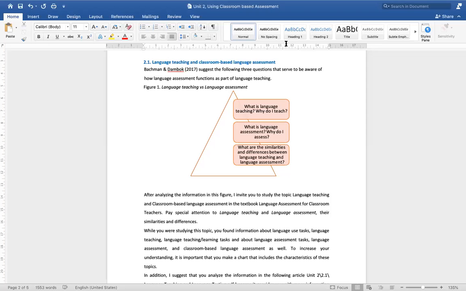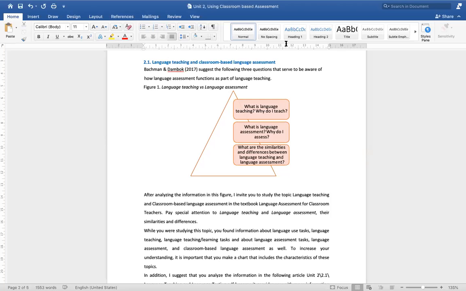Exactly. Thank you very much. You have just pointed out something very important at the end of your participation: strategies. Basically, teach students strategies so that they can learn the target language, for example, in this case, English. And that's the most important part, and maybe that is the main difference with language assessment.